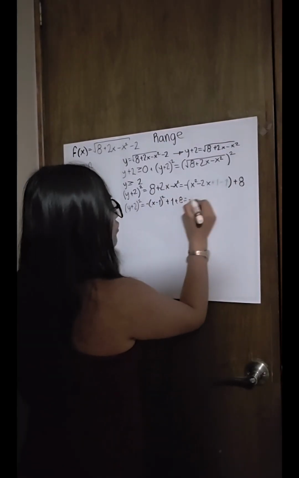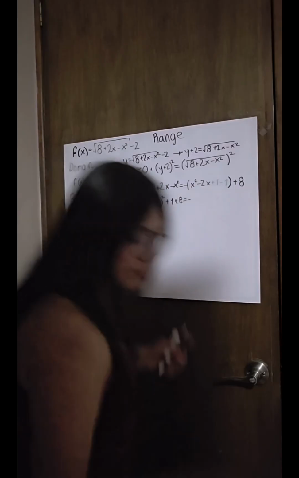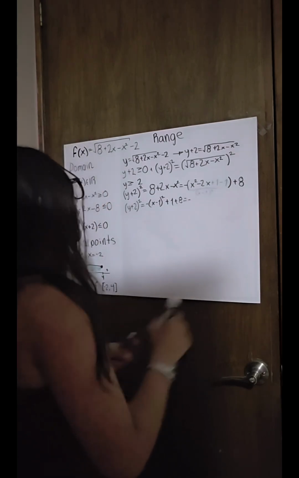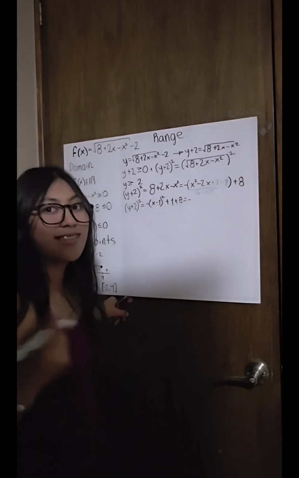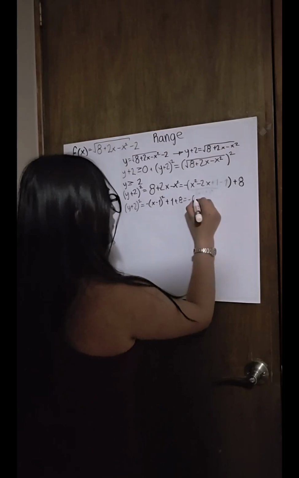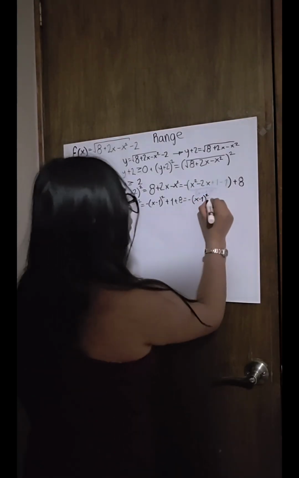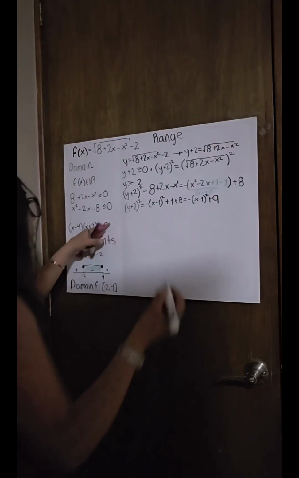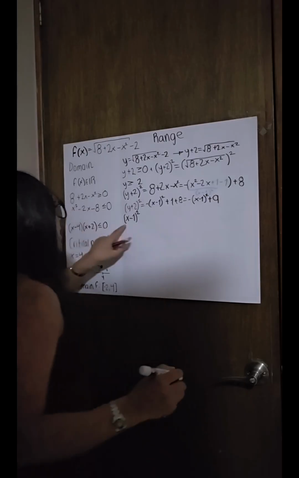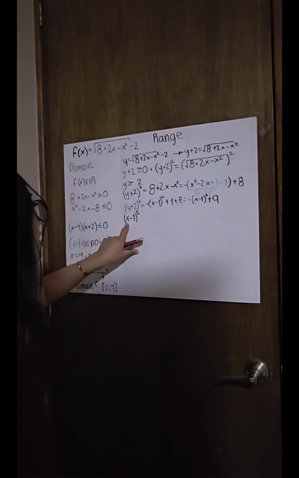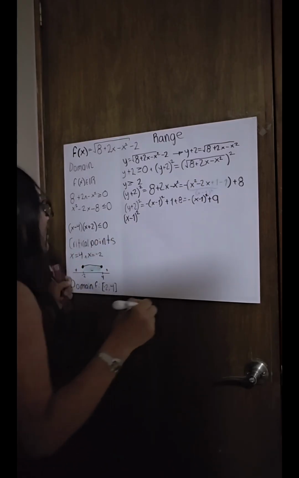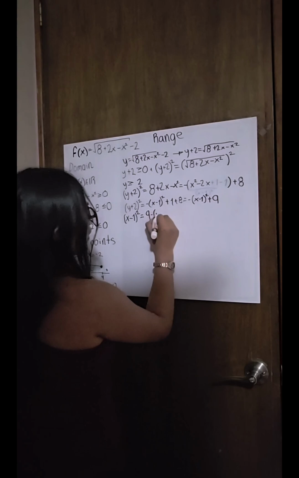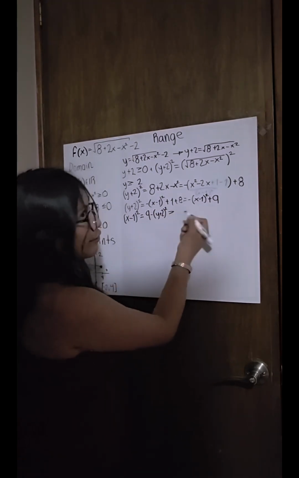Here we have this parenthesis (x minus 1) squared, using this but changing the sign. And this is equal to minus (x minus 1) squared plus 9. We solved it, and this is the result. And now we have (x minus 1) squared, which is greater than or equal to 0 for all x in the real numbers. So for that reason, this is equal to 9 minus (g plus 2) squared greater than or equal to 0.